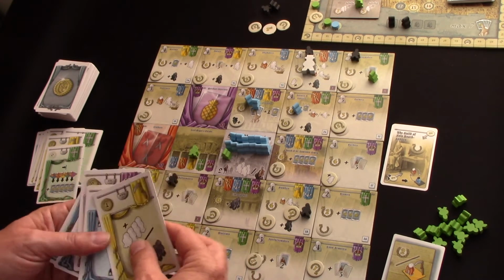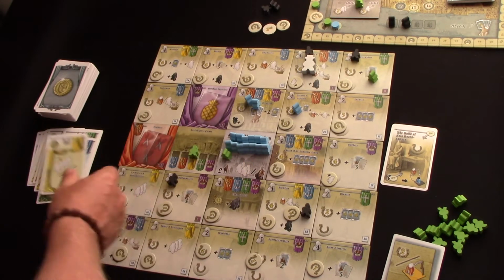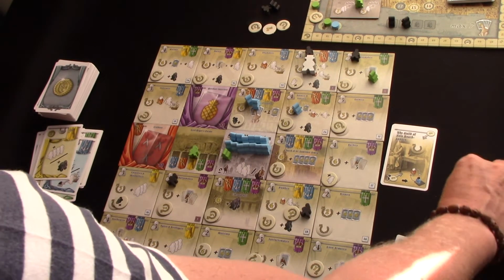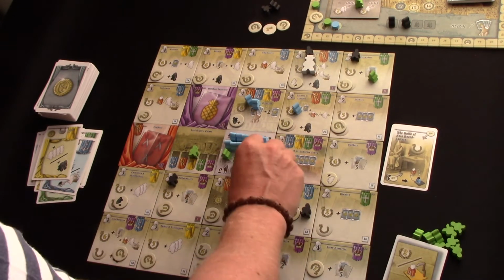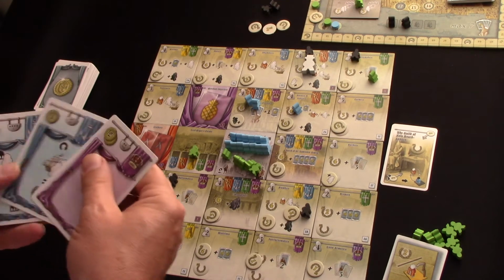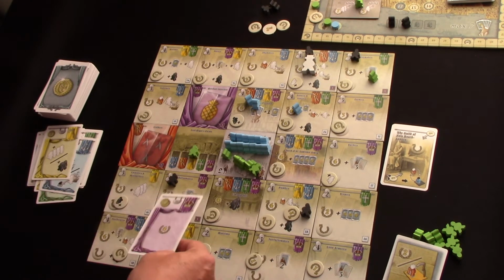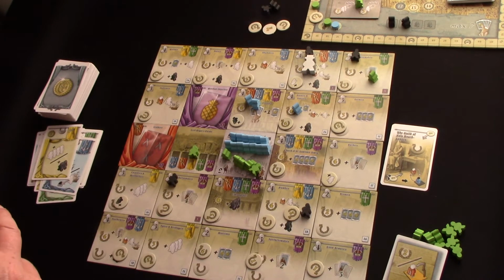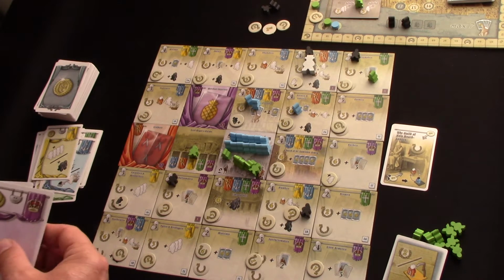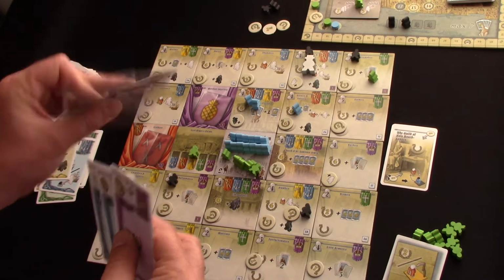I've got 2 of these, so I'm going to pay for this 1 cost with this 1 card. Get 4 more liverymen in the guild hall, and possibly this. I think that's all we can do for now. Let's see what happens when the Beetle does his thing. Right, we'll draw 2 cards. Let's hope for something good.